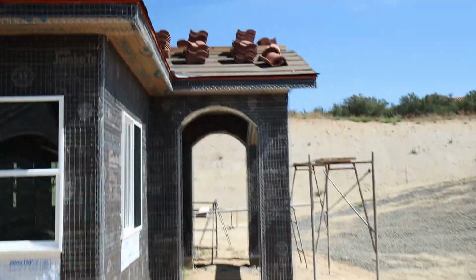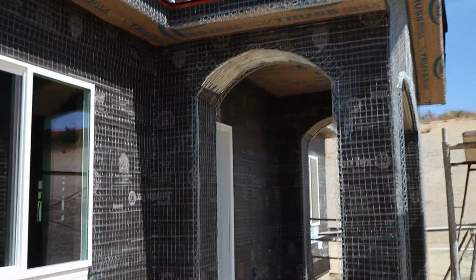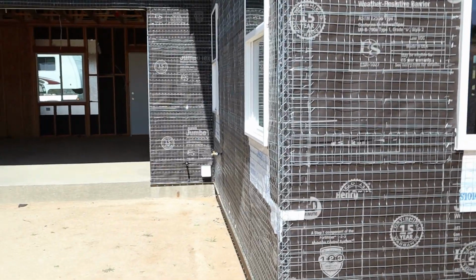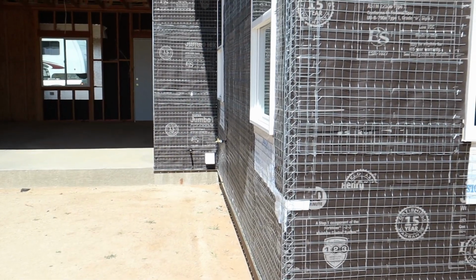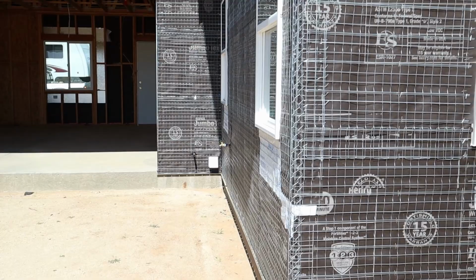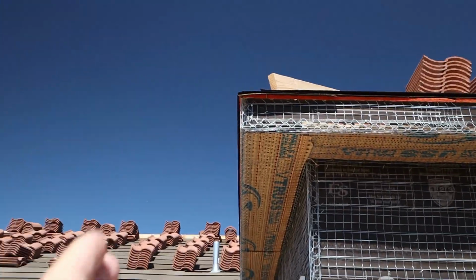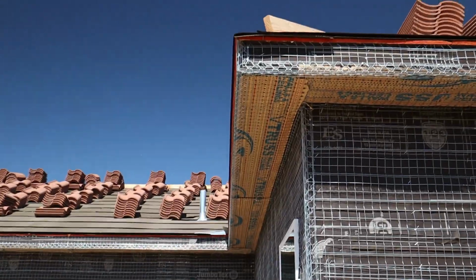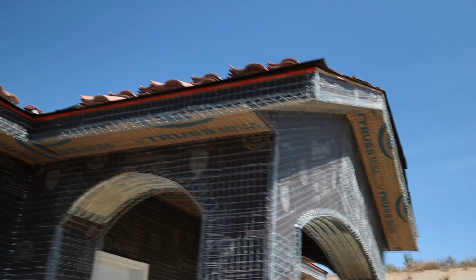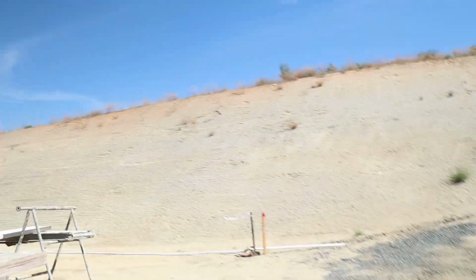The other thing is, you heard me mention in a previous video, custom is custom. All aspects of building, if you're building a custom home, you don't want to be building it like it's a track home. All phases need to be custom work. That being said, you can see our corner metal up here on our fascia. We don't just put corner metal up and nail it on and then go on to the next piece. That's not what my guys do. I'll show you around here, give you a good example of how this goes.